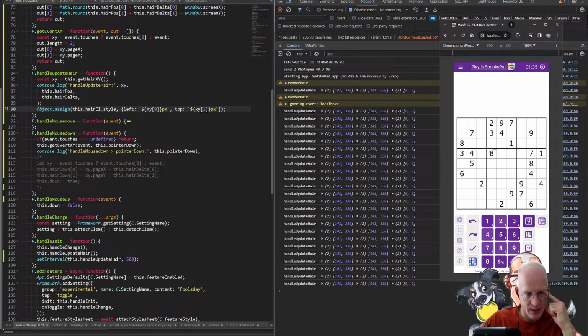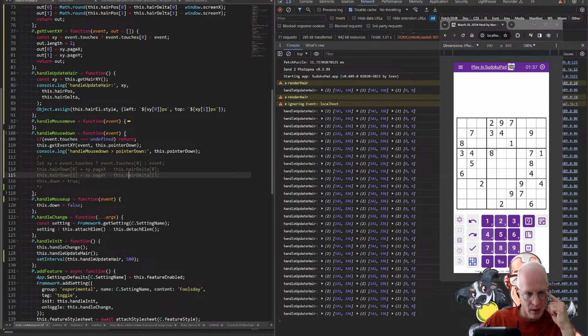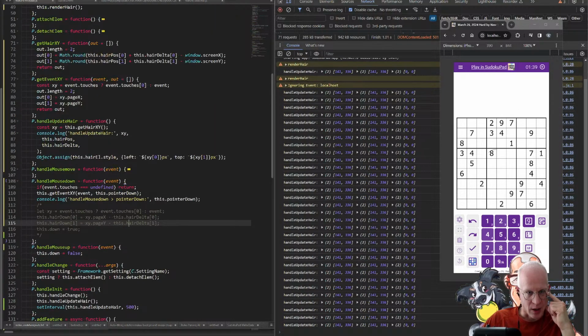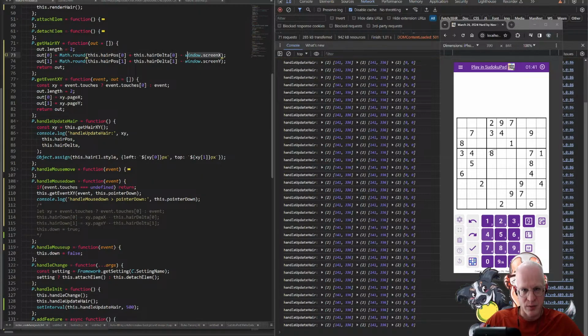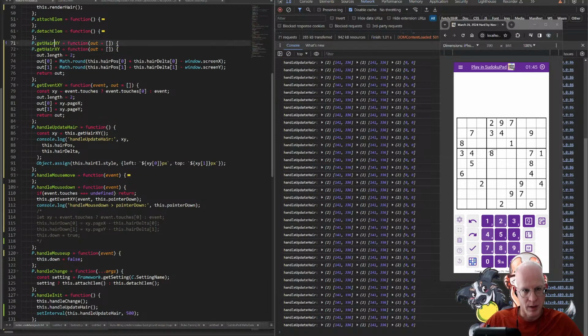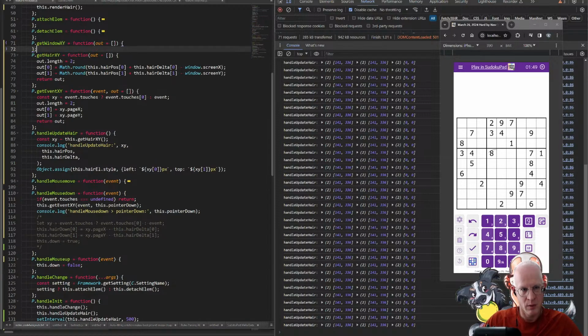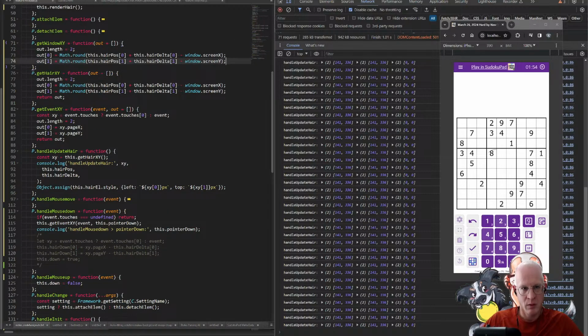Now the delta is the thing that I was doing here. And then we'll have window screen X, screen Y. We can do get window XY. We'll basically do the same thing, right? Boom. Just window. That, boom.